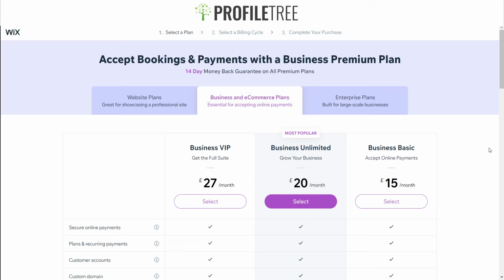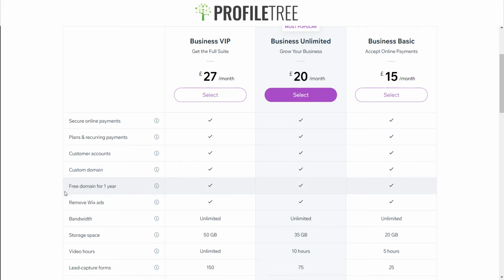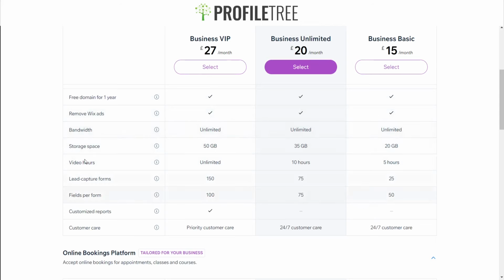So since this is an e-commerce website, you would have to select the business and e-commerce plans. And these come with secure online payments, plans and recurring payments, customer accounts, custom domain, free domain for a year. So that's a very, very good plus for Wix there. Wix ads removed, bandwidth, storage space, all the way down to customer care.